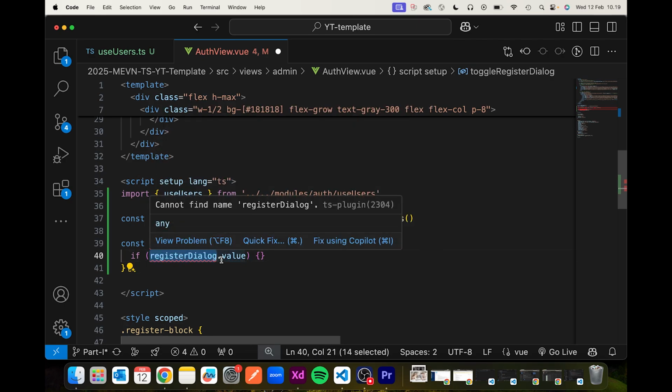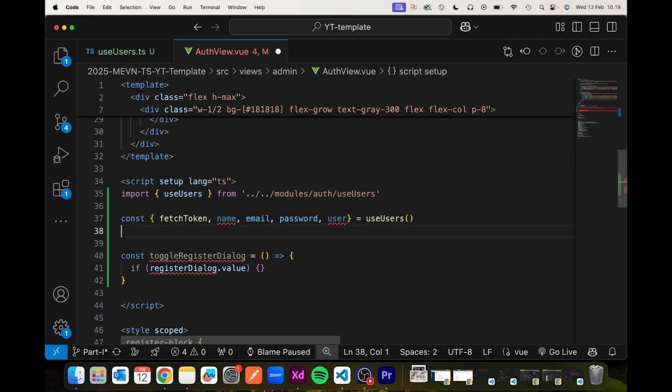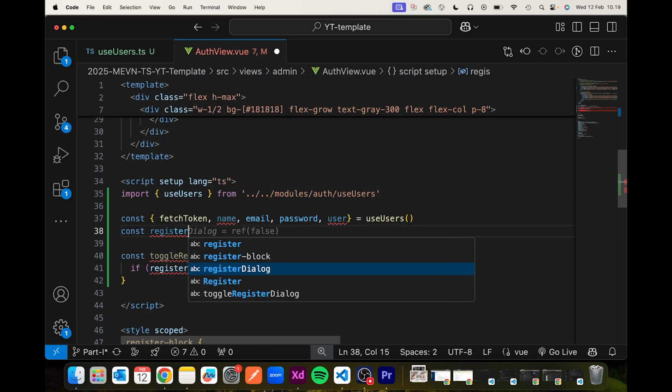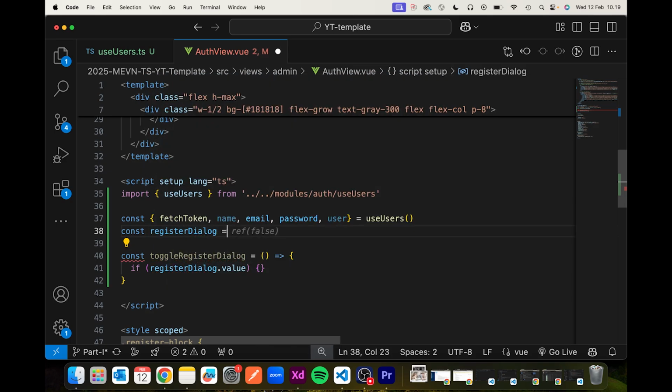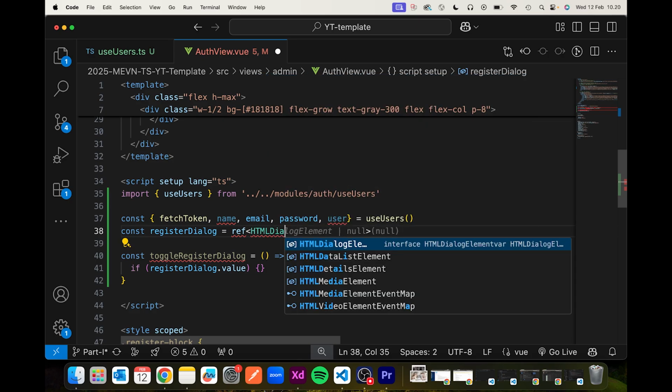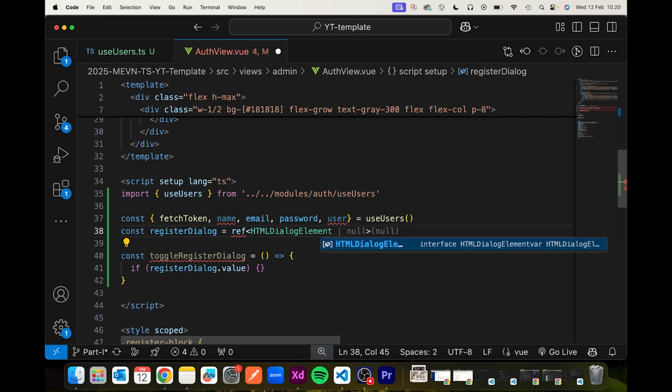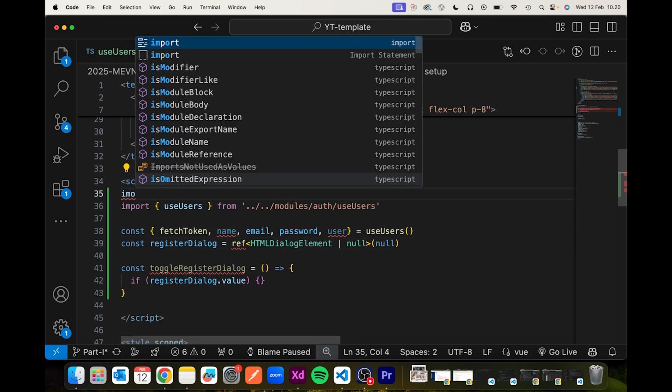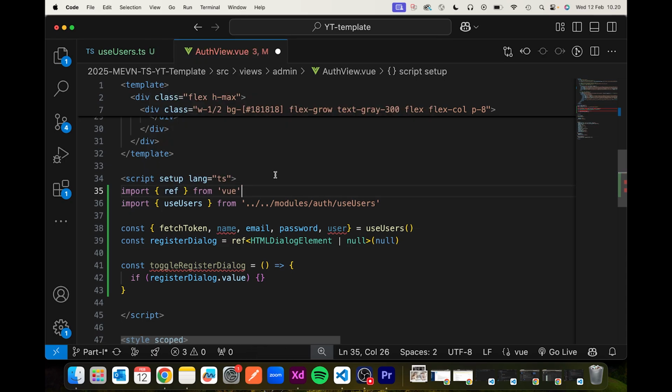So I actually didn't create the variable for this, so I'll just quickly do this, otherwise we'll get a lot of errors. It cannot find name of registerDialog. So I'll do this after this one here, registerDialog, and since we are using TypeScript, I am going to declare what I'm using here. I'm going to be declaring the dialog element in the generics here, and I'm also going to use null. So whenever the system starts up, it will be set to null. So it can only be one of these two things, either null or this one here. Ref is being annoying because I have not imported it yet. Import ref from Vue, so we can use this.